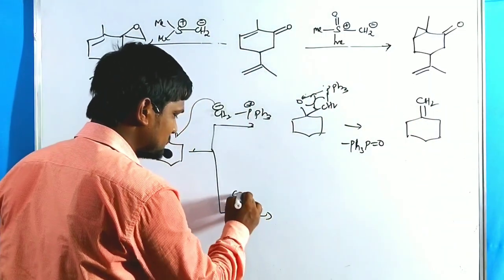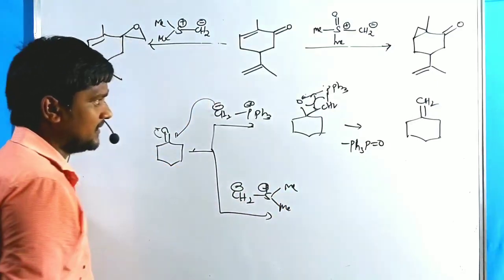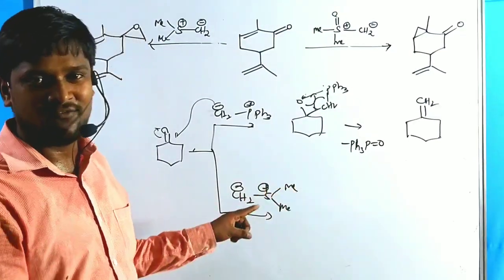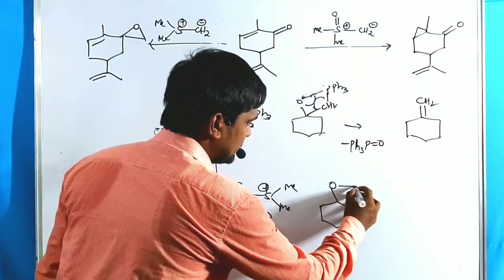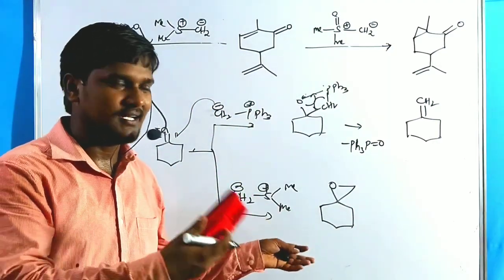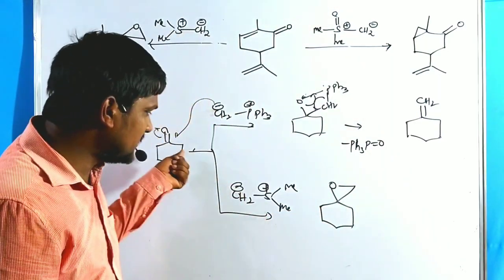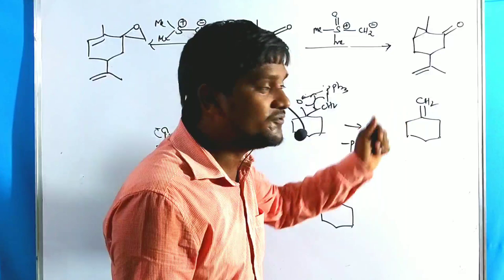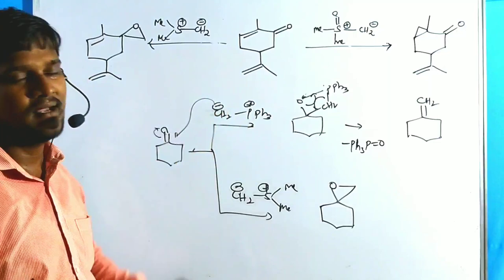Now we will get the product, an exocyclic double bond. In the same case, we use the CH2 minus of sulfur ylides. Whatever the group, dimethylsulfonium methylide or dimethyloxosulfonium methylide, we will get the product as epoxide. We already discussed the mechanism at the start of this video, so I can't explain the complete mechanism once again. The presence of a sulfur ylide will give the epoxide, but the presence of a phosphorus ylide will give the exocyclic double bond, that is an alkene. That is the major difference between sulfur and phosphorus methylide ylides.